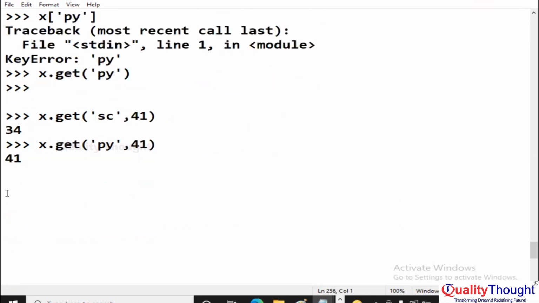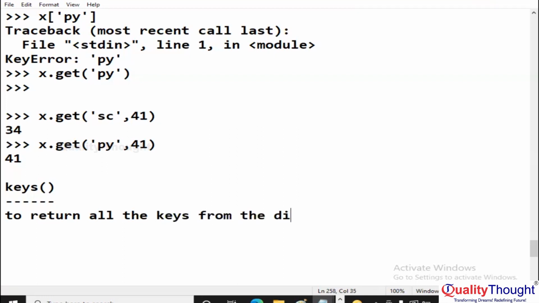Next one, keys method. To return all the keys from the dict object.